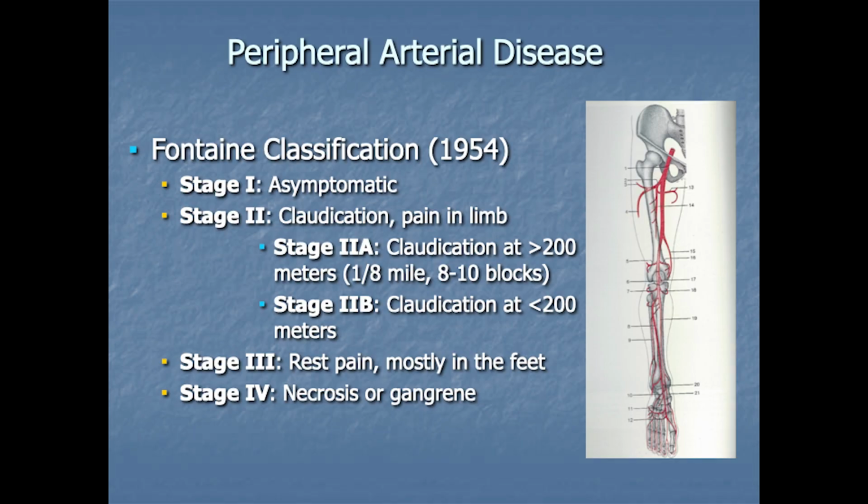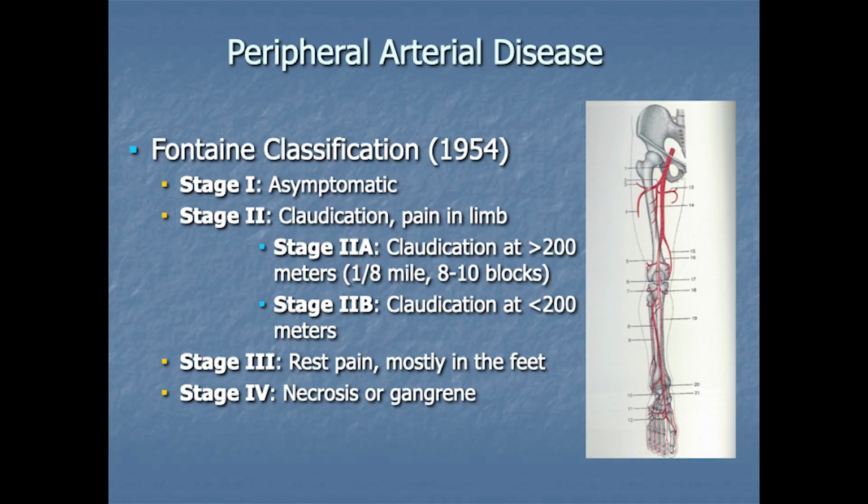If you live in Chicago, it's 10 blocks. If you live in New York, it's 8 blocks. Okay. I don't know what a Fairbanks block is. I haven't measured it. And then more than 200 meters. So it's not very much. You think about it, 1/8 of a mile, that's 10 blocks. So it's people who can't walk that far and then are having pain and limitations.